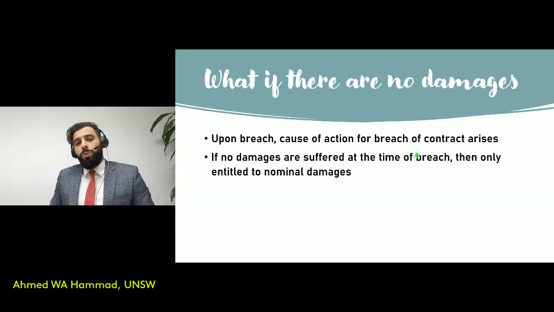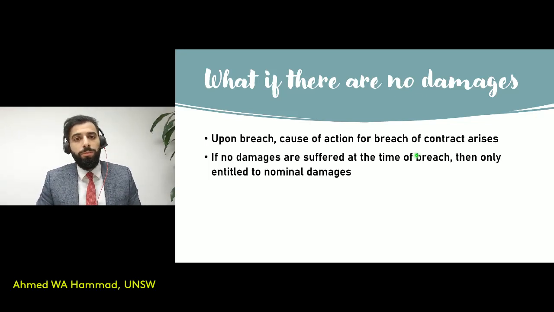The final issue that I'll talk about in this video is when there are no damages. Okay, so there is a breach, but there are no damages. So let's say, for example, you received the wrong materials. They still do the job. They still have the same features, and they resulted in no loss in value for you. There's nothing to rectify. What can you claim in this case? There's a breach, the wrong materials, but there's no damages.